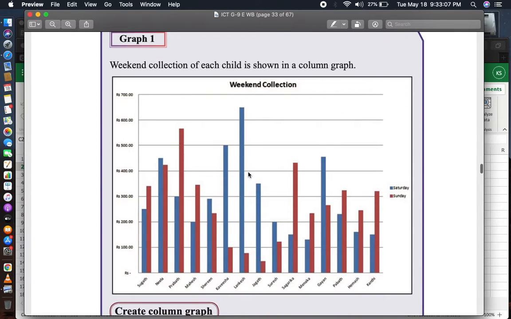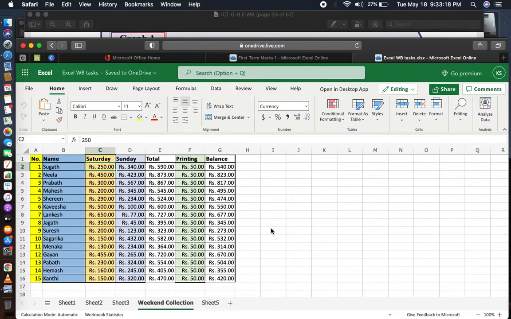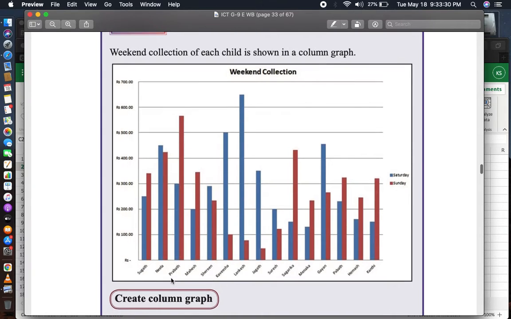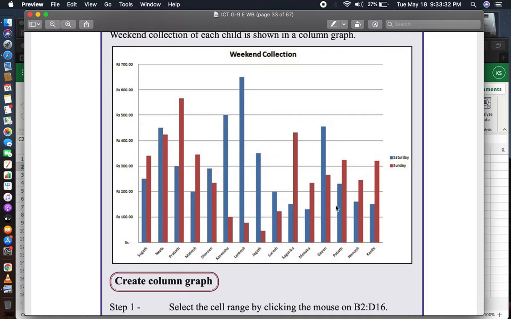So the first graph, weekend collection of each child, is shown in a column graph. Now looking at this graph, you can sort of see the names are here and the amounts are on this side. Saturday and Sunday are there.